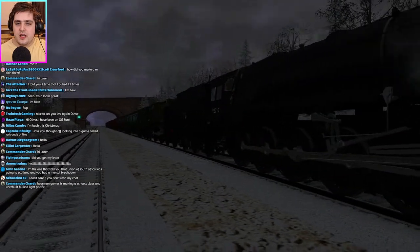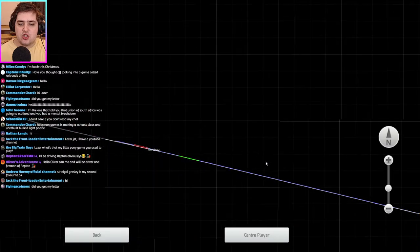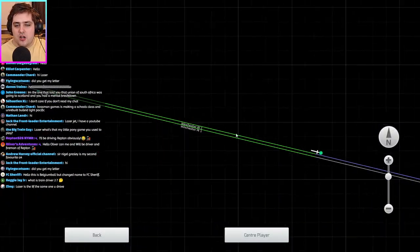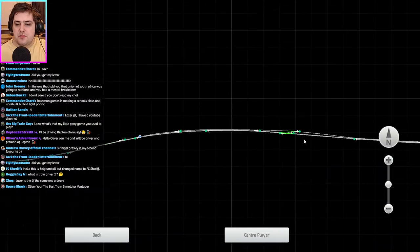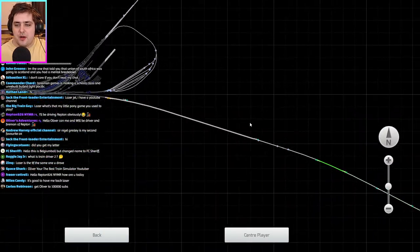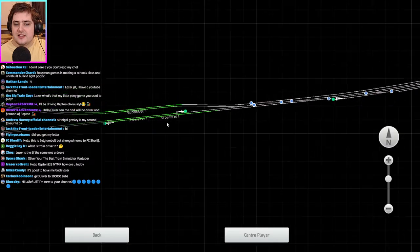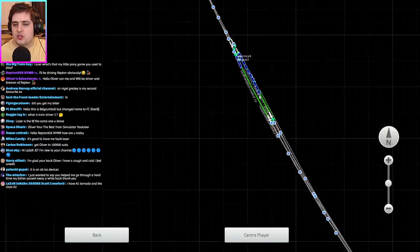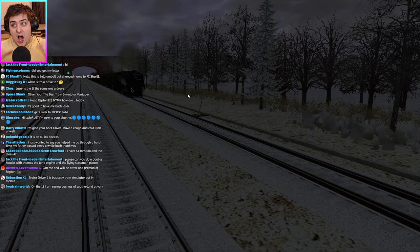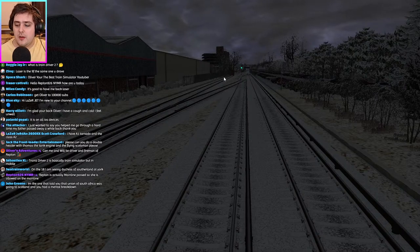So what we're going to do is get these two amazing engines ready, and this is our driving route. Right now we are in Winchester, which is the town that I'm living in now. We're going to pass Winchester train station and hopefully pass Shawford at high speed, but we'll have to wait and see. Then pass through Eastleigh, which is massive, then Southampton Airport Parkway, then Swaything, and then I believe the next station is St Denys. After St Denys, we will turn off and head towards our final destination, which is Southampton Central. Really excited because this route is my home. This is my local route, because I always take the train. Every time I go visit my mum, I take the train from Winchester, past Shawford, and into Eastleigh.